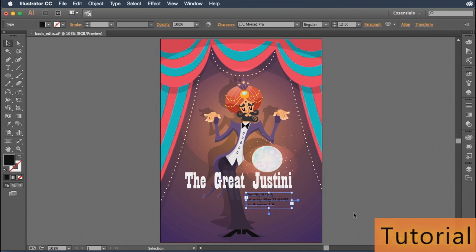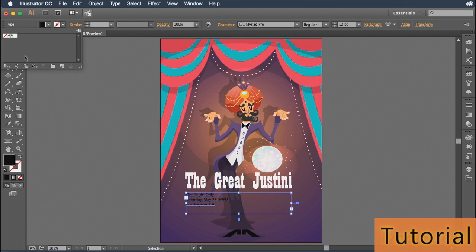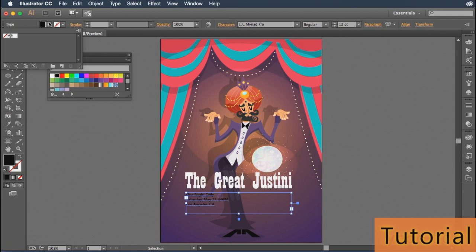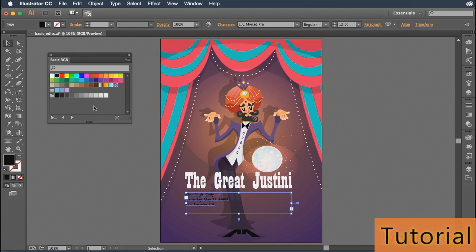First thing I'm going to do is move the box over and expand it out so it has plenty of room, and then let's go up here and let's make some changes. So I'm going to drop this down. You'll notice that there's not any swatches in this document. If I open up the swatches library, I can go down to the default swatches and we can open up the basic RGB colors. Collapse this back up, and that way we can start applying some things to this. So I'm going to look inside of this dialog box, and I think what I want is something kind of like this light brown color here for the text. There we go.